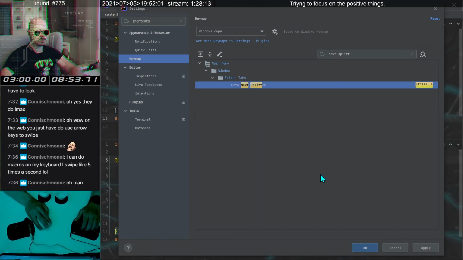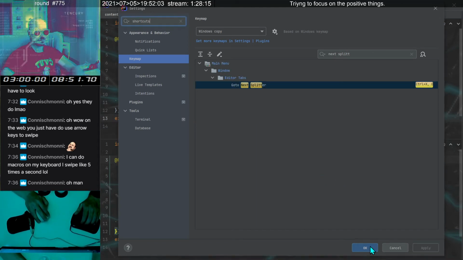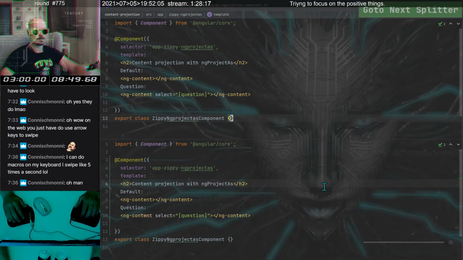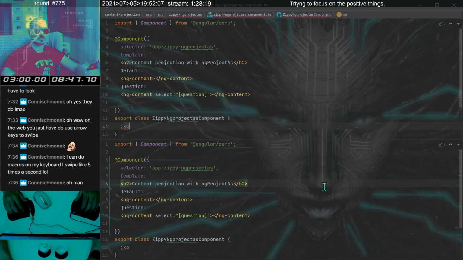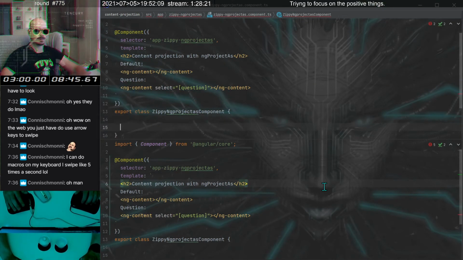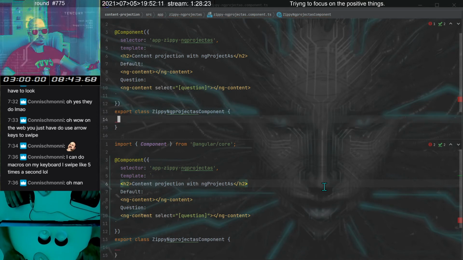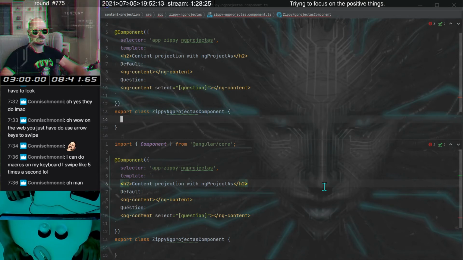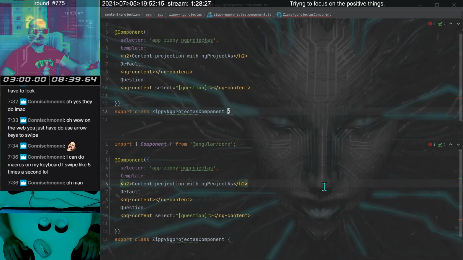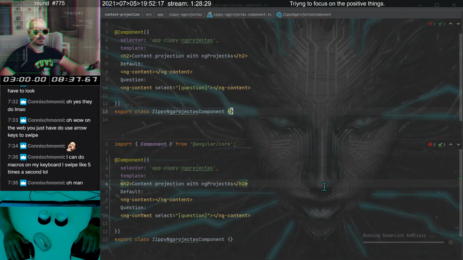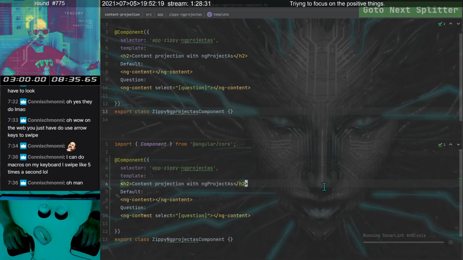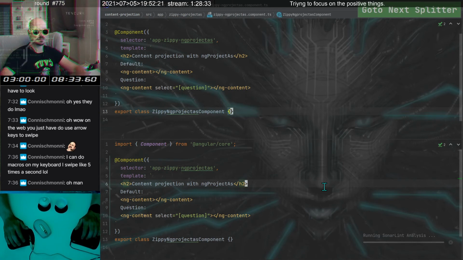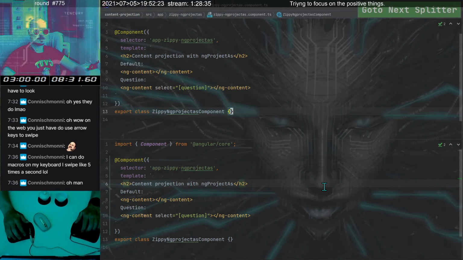So if Y, okay. Maybe it's a little bit perverse to have Emacs shortcuts in here, but so what?